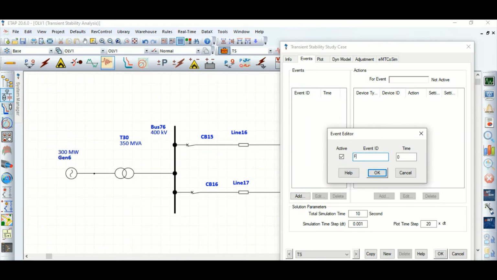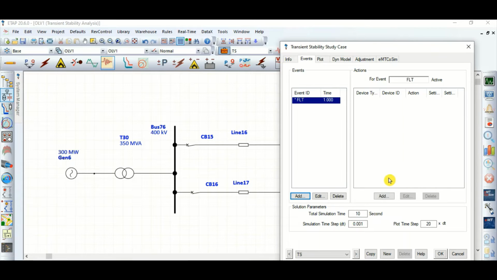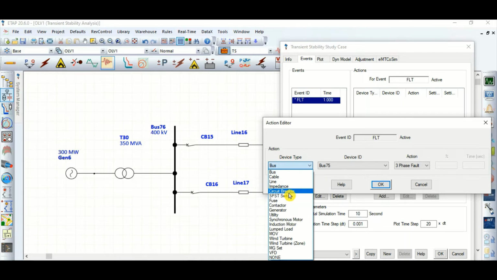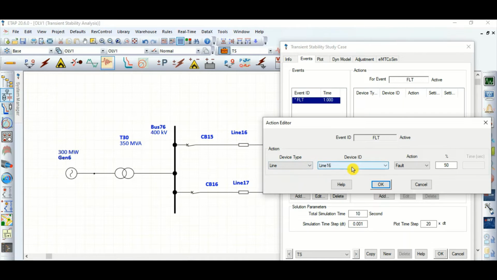Let's say fault. We are creating a fault at 1 second. Where are we creating the fault? In this transmission line, line 16, and at what location?